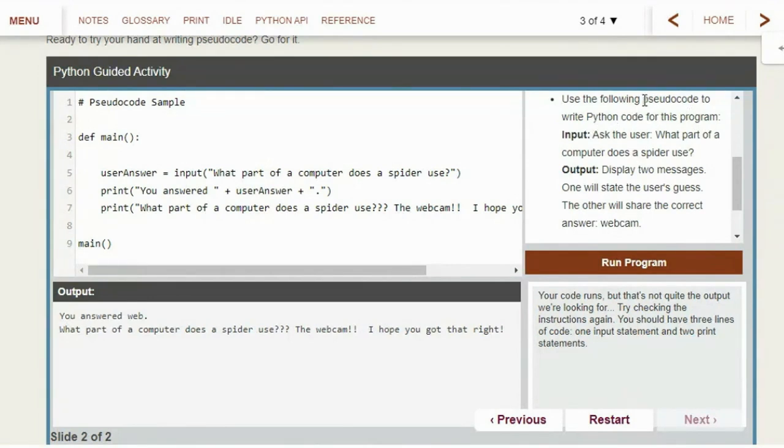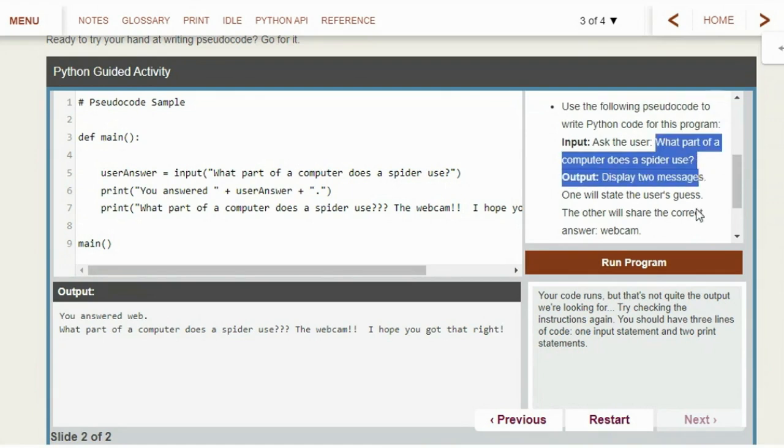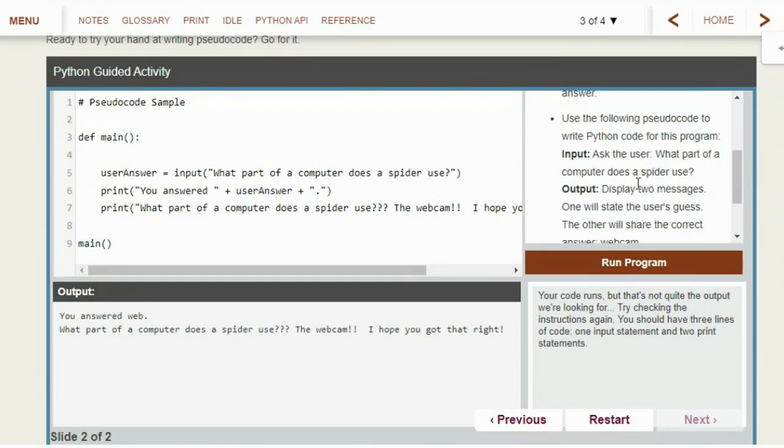Pseudocode, not terribly complicated. You just have to look at the instructions for your program and make a plan. Make a plan. What input, output. The only thing that's missing on this is calculations because there wasn't any needed. So if there was any calculations, we would say calculate this, calculate that, whatever. We don't have to put the exact code on how to calculate it. Just put it in your plan so you don't forget to do that calculation.